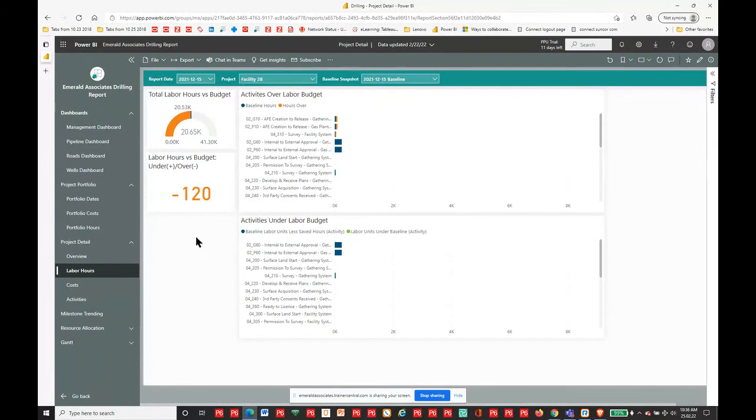In this particular dashboard, you don't have to click back and forth to change. I know that this is a better scenario, both from the portfolio dashboard. There was a slight improvement in the percentage over budget. But if you want to go back and see, okay, I know there was a slight percentage improvement in the over budget situation, but how much was it? Don't forget, you still have access to changing the report date and go back to the previous one.